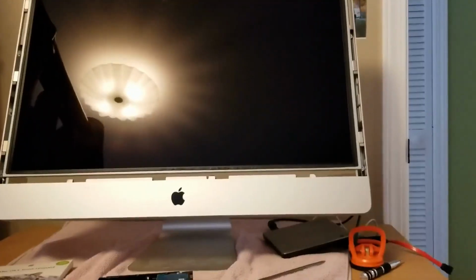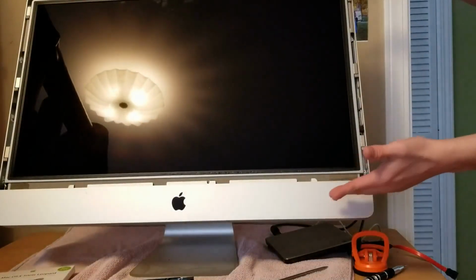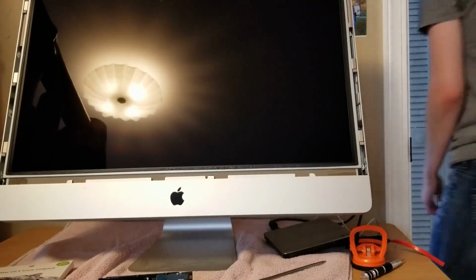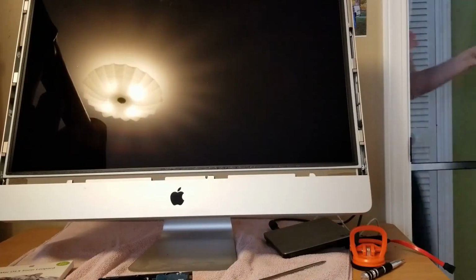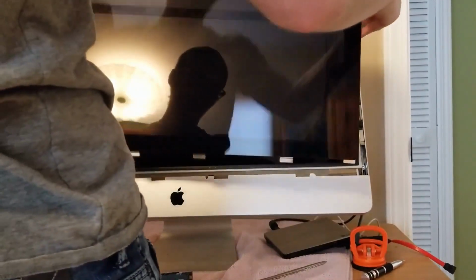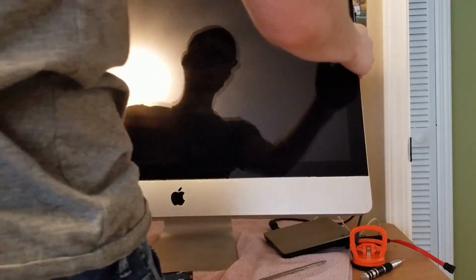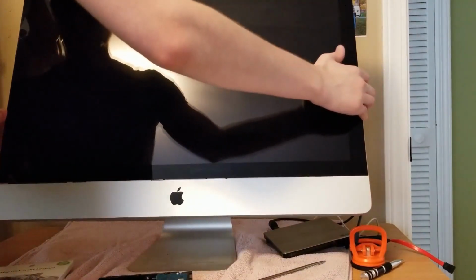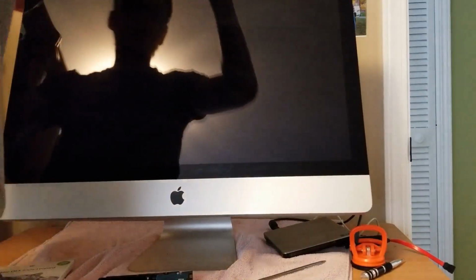So now I'm gonna grab the, I guess, front glass panel thing, and we'll be back. Alright, grab the glass, and again, since this is magnetic, you kind of gotta be careful lining everything up so it doesn't snap right against the, there we go. Okay, it's a little off here. Just gotta make sure it's all centered up, because it is magnetic. You gotta line everything up perfect.